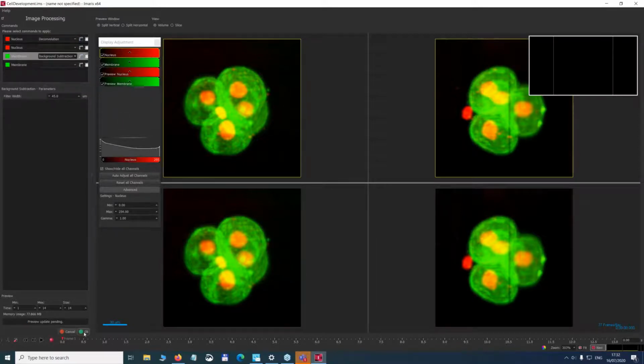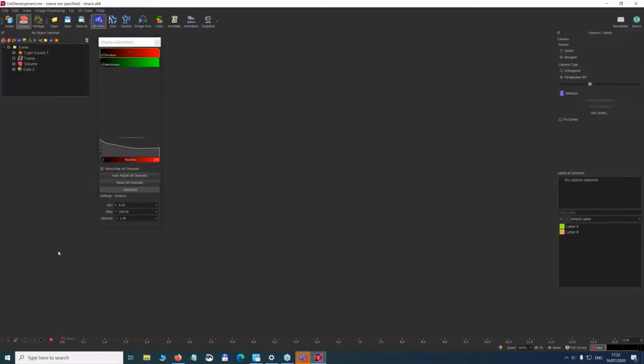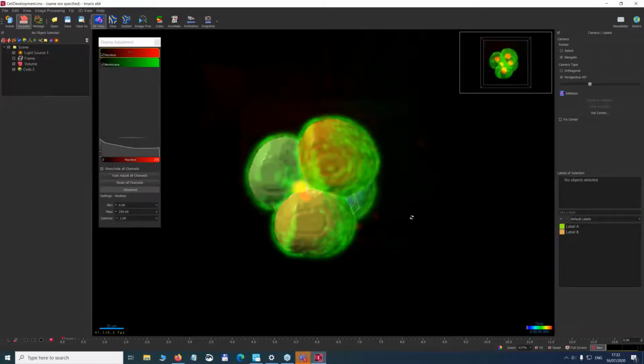Yep, thanks for showing that. Those can also be used within batch processing. So you can set up a batch protocol where you do those, a Gaussian filter or background subtraction or the other options that Alexandra mentioned, and then go into Cell as part of the batch protocol and reproduce that in a number of different images. And you get to walk away and go get a coffee if that's what you want to do.